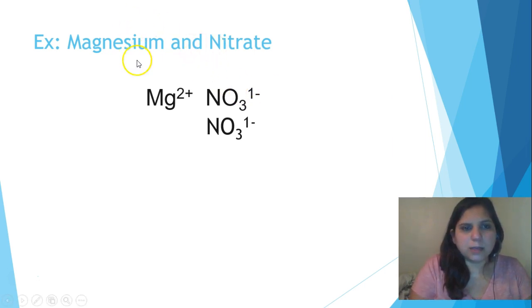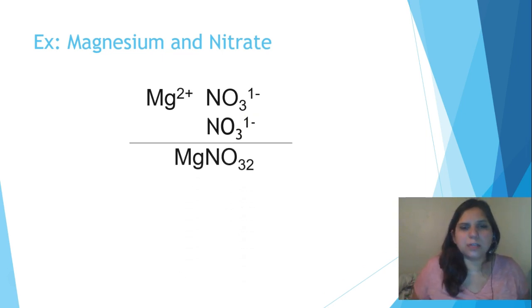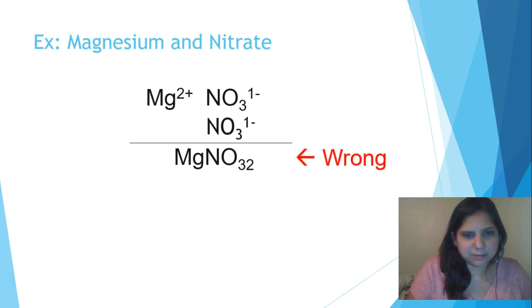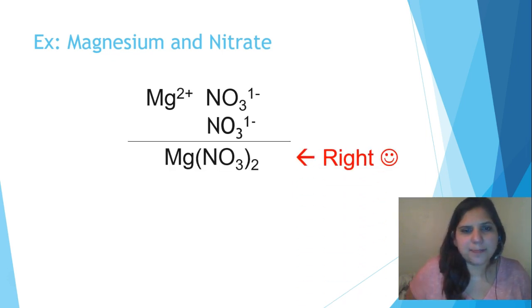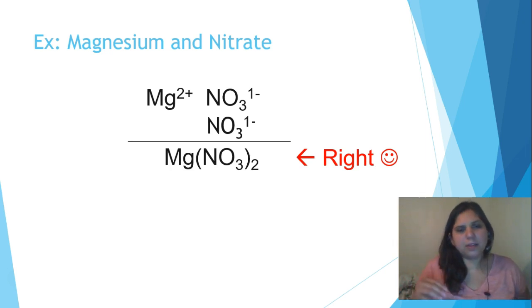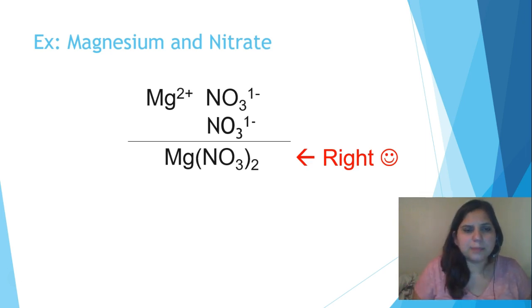And so now I have a total of 2+ on the left and 2- on the right. And then I'm going to figure out the formula for them. I will need 1 magnesium and 2 nitrates. This should look funny to you. It looks like we have 32 oxygens. That's not true. So what we need to do, that's wrong, is we need to fix that and put parentheses around the nitrate. And so remember when we were talking about how to figure out the number of atoms, that 2 would distribute in, but we don't do that. We say that this is 1 magnesium combining with 2 nitrates, 2 polyatomic ions, and it gives us an idea of what that structure would look like.